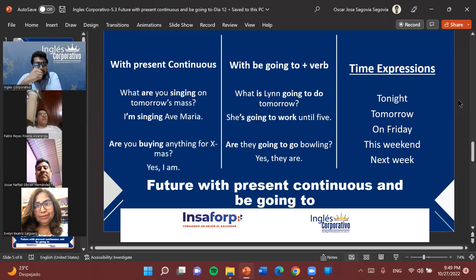Se los digo porque, les juro que a mí hubo cosas como estas que me tocó aprenderlas de la forma dura. Me decían, como se nota que aprendiste inglés y te recomiendo que utilices el present continuous, no utilices tanto el going to. Porque yo antes, cuando aprendí a utilizar going to, lo usaba para todo. Yo siempre decía, I'm going to go have dinner with my friends tomorrow. Así le decía a la familia donde yo vivía que tenía planes, que iba a ir a cenar con amigos. Pero ellos me decían, Oscar, it's better if you say, I'm having dinner with my friends tomorrow. En lugar de decir, I'm going to go have dinner. Mejor, I'm having dinner o I'm going for dinner. Así fue como aprendí que es mucho más común utilizar esta forma en el inglés coloquial.